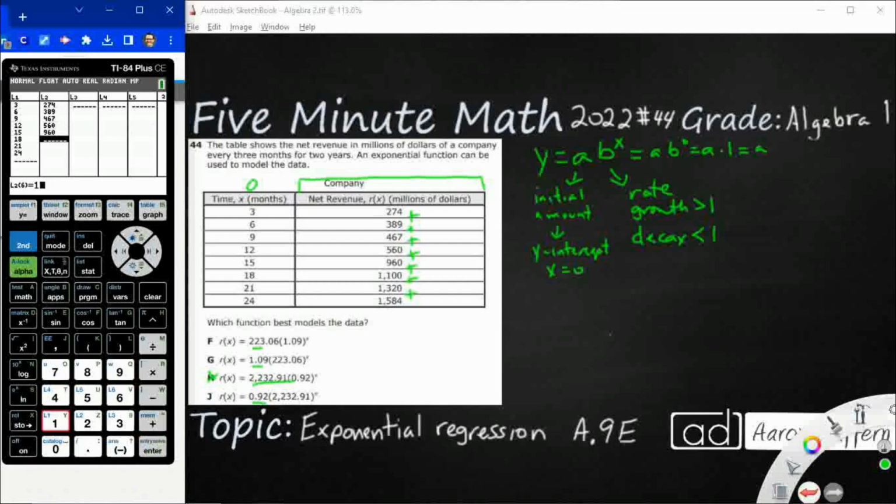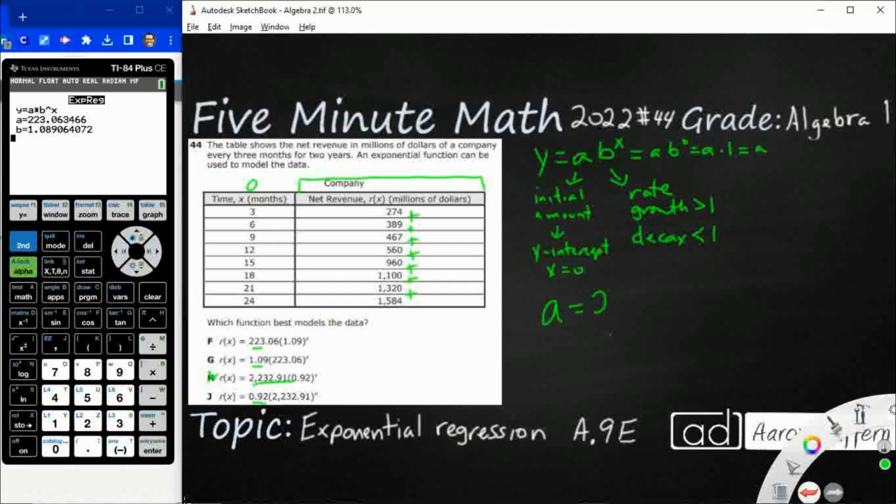And once we get this, really we're going to let the calculator do the work for us, which is what calculators are for. All right, so we've got all of our x terms in list 1. We've got all of our R of x or our y terms in list 2. We're going to hit that stat again, but instead of edit, we've already got that. We're going to scroll over one on the tabs, and we're going to scroll all the way down to 0, that exponential regression. So your x's are going to be list 1, your y's are going to be list 2. You've already entered that, so you're good. You simply go down to calculate, and it's going to give you your terms.